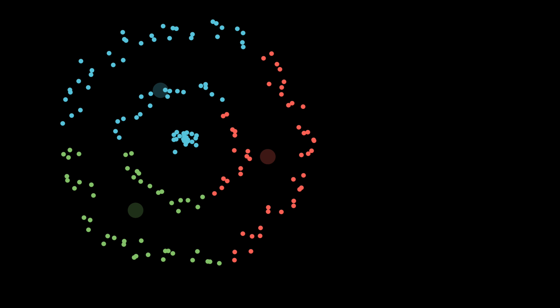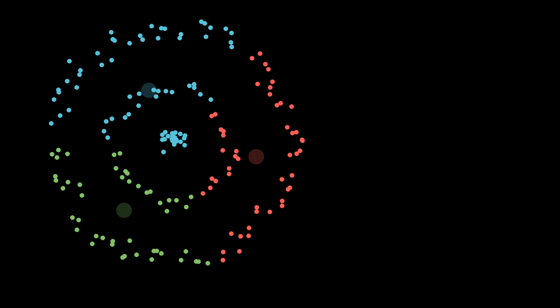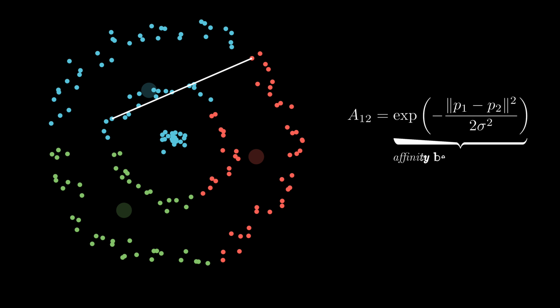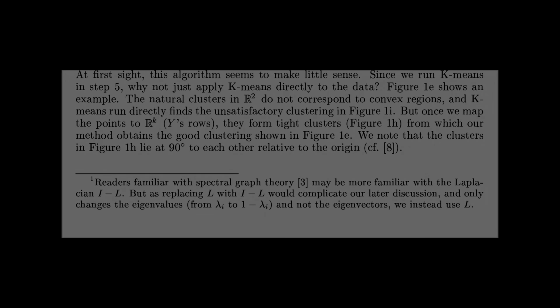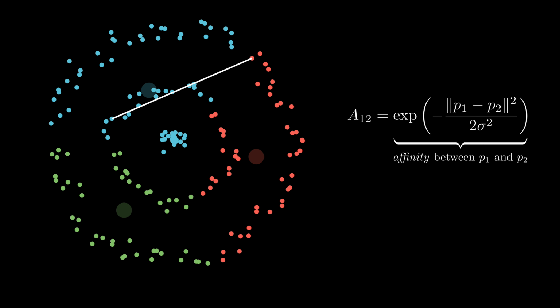To quantify how close the data points are, we can define the affinity matrix. The affinity between 2 points P1 and P2 takes an exponential form controlled by the hyperparameter sigma. From here, the L matrix defined in the original paper is actually not the Laplacian matrix, it is the identity matrix minus the Laplacian matrix. To avoid symbol confusion, I'm going to call this matrix K, and let's see how K depends on sigma.